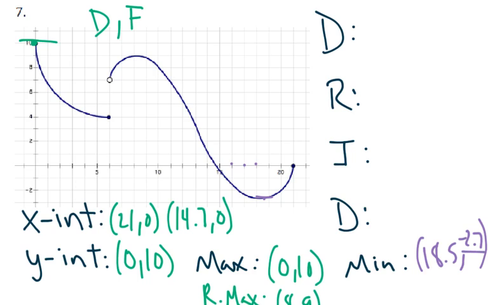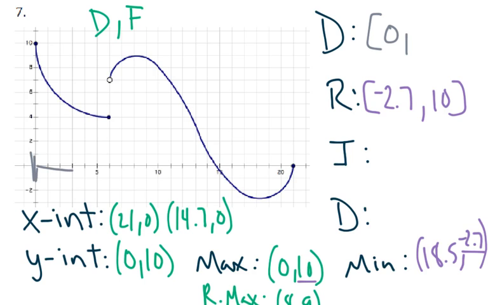So that -2.7, that's the start of our range, right? That's the lowest we go, -2.7, clear up to the highest, which is our max, which is 10. So notice how those ranges and domains connect with the other pieces. These features kind of work together once you have one or the other. So our domain, we start at 0 right here, and we keep going till we get to 21. So there's our domain.